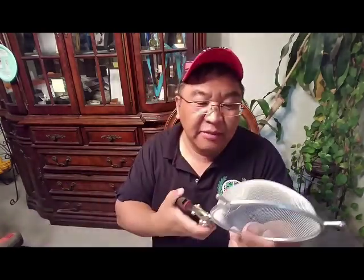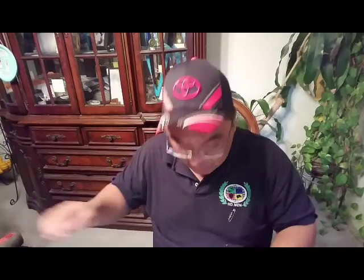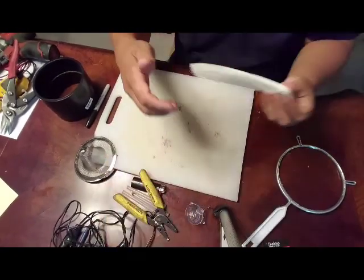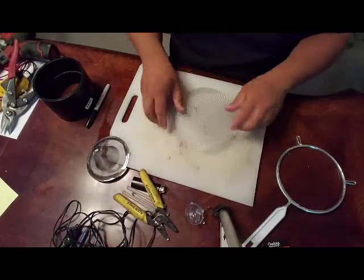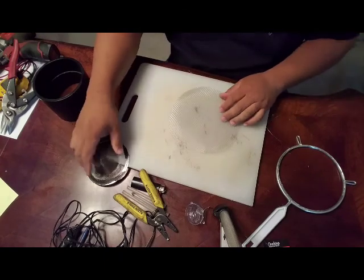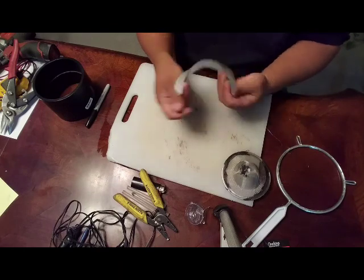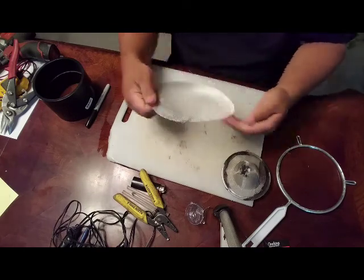Let's begin by cutting this and shaping that. So out comes my handy dandy tin snipper. Okay, so I'm gonna snip like this. Once you have officially cut your little piece out like that, what you're gonna need to do is use a pad, or in this case I'm using my little chopping board, and I'd like this to be as flat as possible, so I'm rebending this.